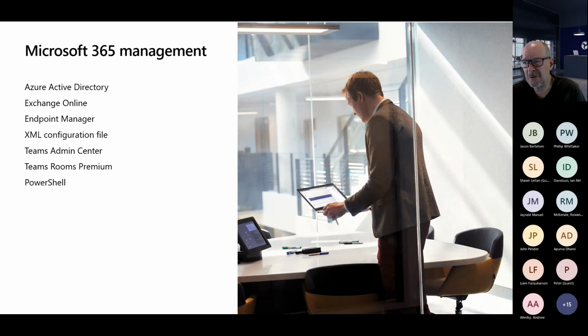Probably my preference is to use Microsoft 365. So yeah, they're going to be objects in Azure Active Directory. I'm just not going to have that in AD on-prem, so it's not getting group policy settings. Okay. Talk about, well, what does group policy bring to the table as far as Teams room devices. We're using Exchange Online. We don't have Exchange on-prem needs anymore. Endpoint Manager. So effectively, I've got access to Intune.